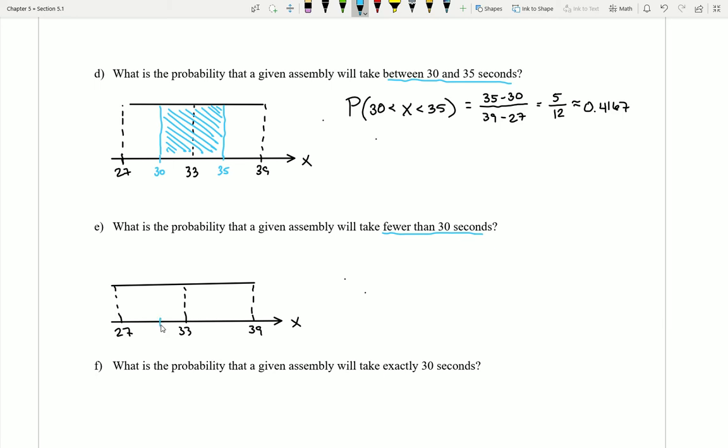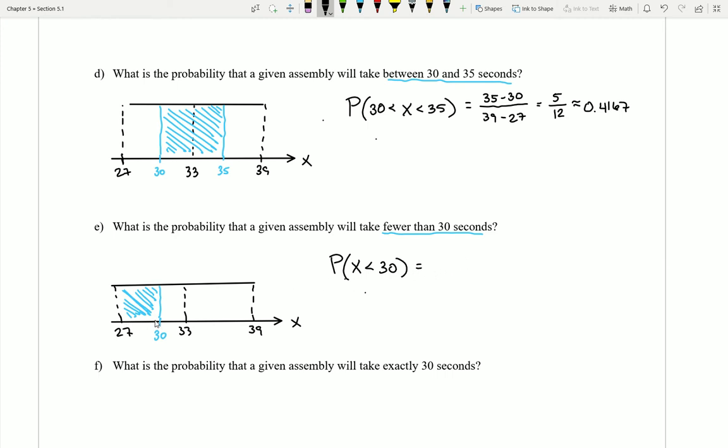Okay, so this is roughly where 30 is on the number line. And if I go lower than it, that would be going over to this direction, right? Until I've run out of space. Okay, so I can go ahead and think about how I'd write this. I want the probability that x is below the 30 mark.